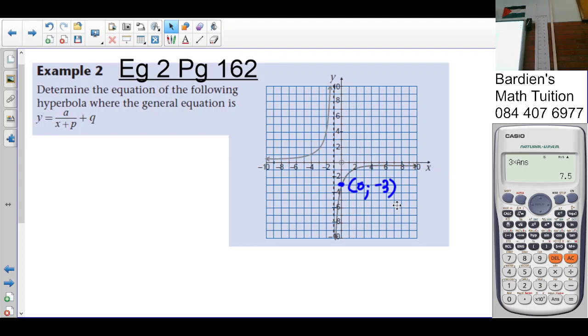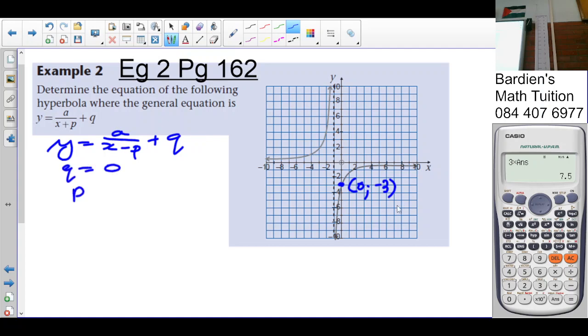Okay, so what happens here? y equals a over x minus p plus q, or y is equal to a over x plus p plus q, the same, no? So what we say, your q value is 0 and your p value is 1. Or if you got a plus 1 here, then here will be a minus. Not so? Right. So you got the equation y is equal to a over x minus 1. There's actually a minus here, that will be a plus. Okay. y is equal to a over x plus 1 plus 0. Not so? But I don't need the 0 here.